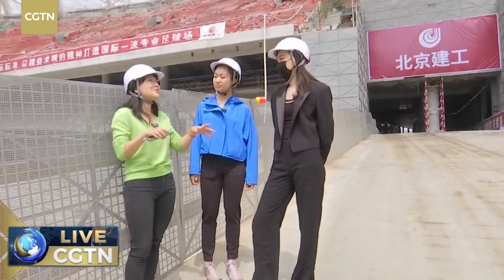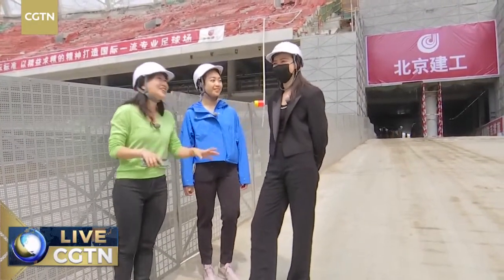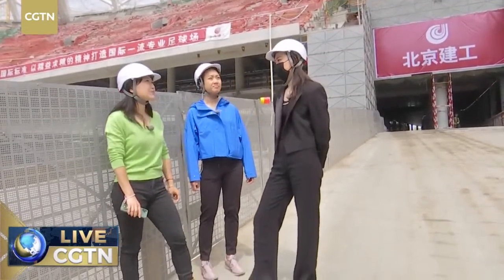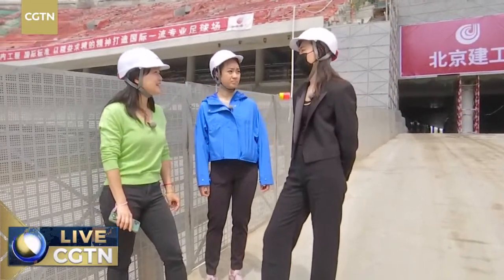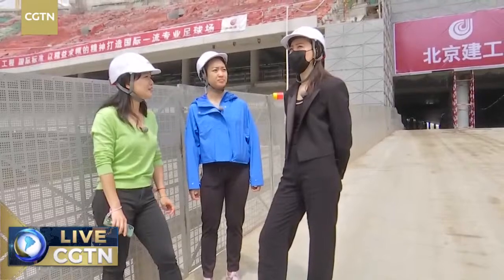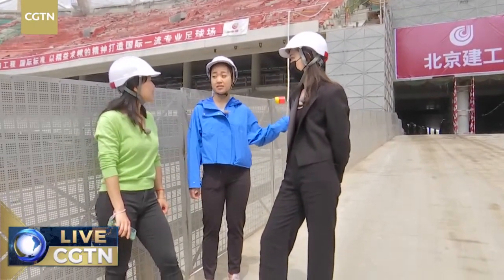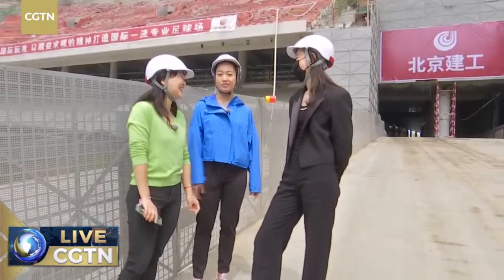This has a resemblance to a lot of the UK stadiums, because I know you studied in the UK as well, right? You look at it, and this is very high-tech, very state-of-the-art, and it's also got a tiny bit of that UK taste of state-of-the-art stadiums. Yes, sure. And we also provide some spectator facilities from the first floor to the fourth floor. It will provide lounges, bars, bathrooms, and restaurants for the fans to use during the match. So just between the first and fourth floor, we will already have some bars and restaurants to go to. Perfect. That's what you will find. So not only popcorn, but a lot more options.